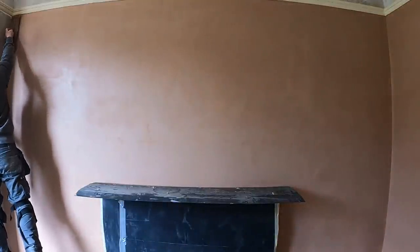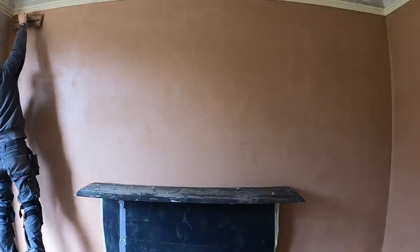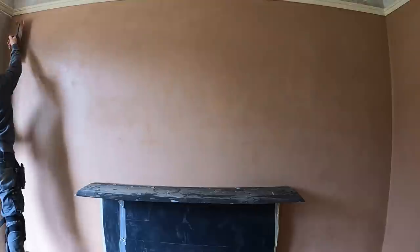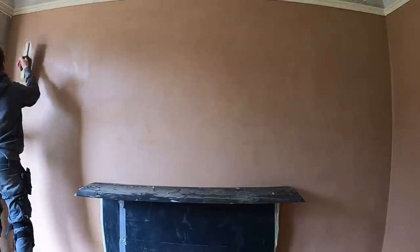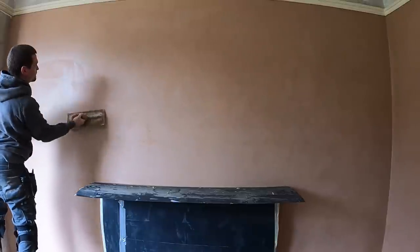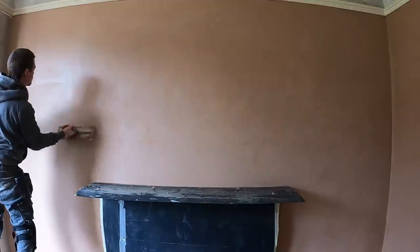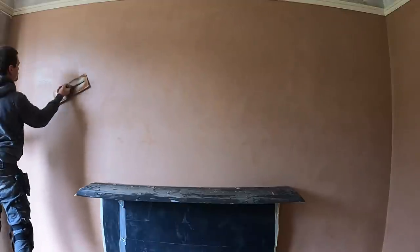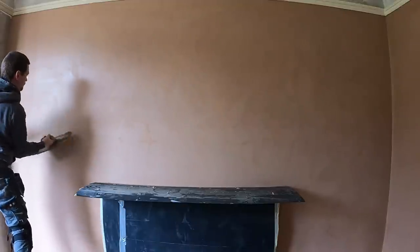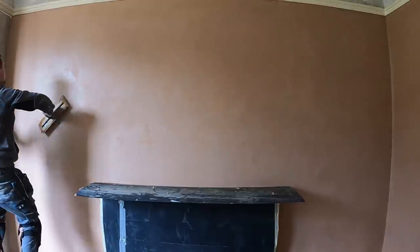And now, in past videos, I used to go to the flexi trowel. I'm still on the Marshalltown base trowel. This is Marshalltown Permashape. I'm still on the base trowel, which I use to apply the plaster. And all we're doing now is further getting rid of them lines and getting that wall dead flat. And you can see it's actually coming up quite smooth from the get-go. There's going to be no chance of any ripples because we're using a stiff, rigid trowel. I'm not using any flexes.